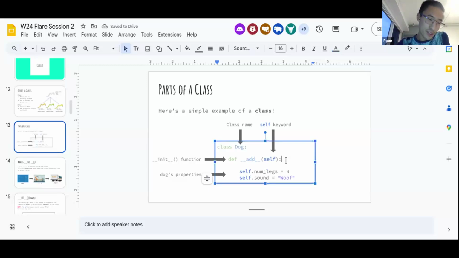Let's say you have dogs, or, no, what's a good example? Okay, fine, this is actually a bad example, but let's just say this is your dog class and you want a way to define the addition of two dogs. How do you define an addition of two dogs? The smart way is probably just counting the number of dogs.